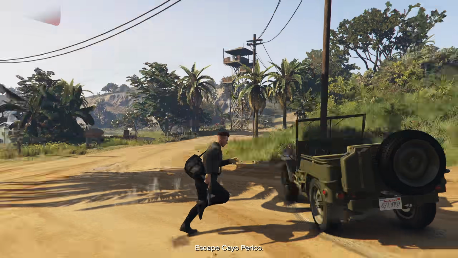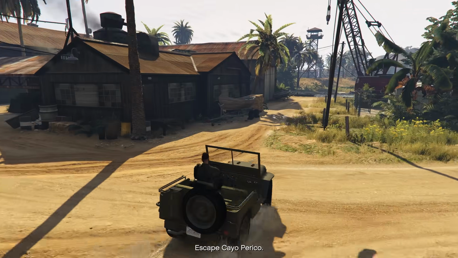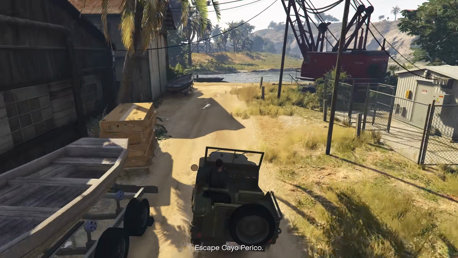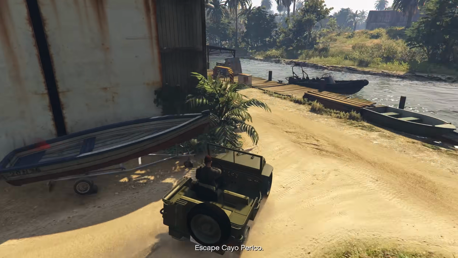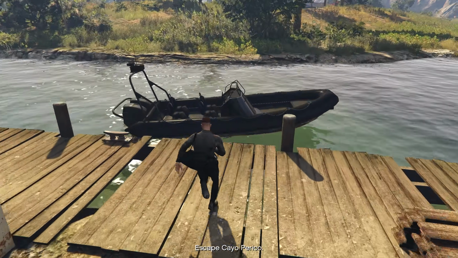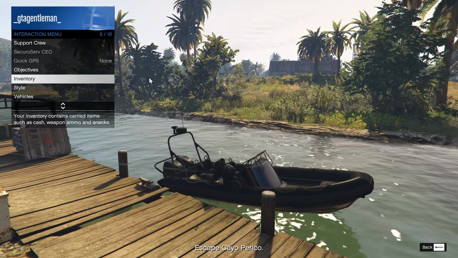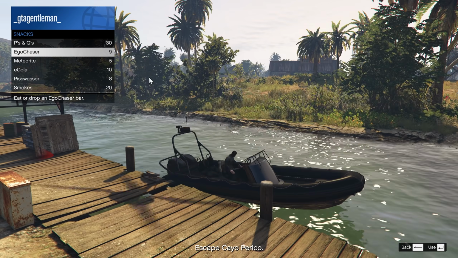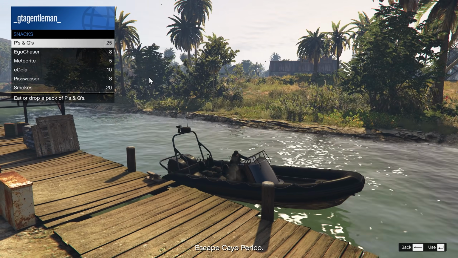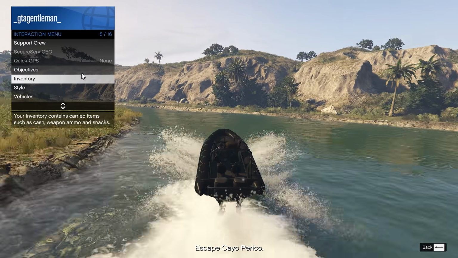Can I take this car? Come on, go, go, go. There's a boat here. Come on. I don't even know what I'm doing here. Oh my god. Come on, man. Inventory, snacks. Come on. I don't even know what I'm doing here. Go, go, go. Come on, please go. Please go.